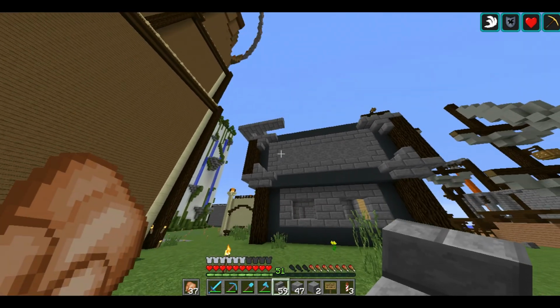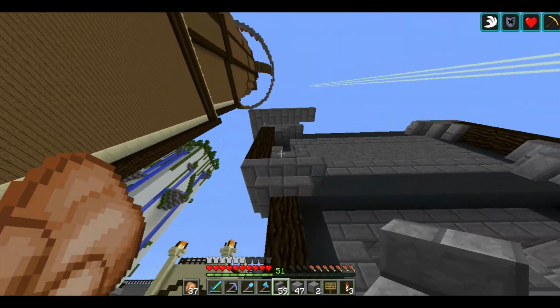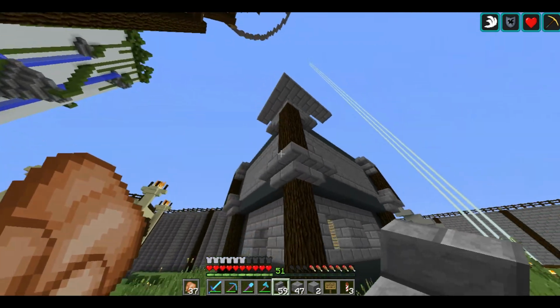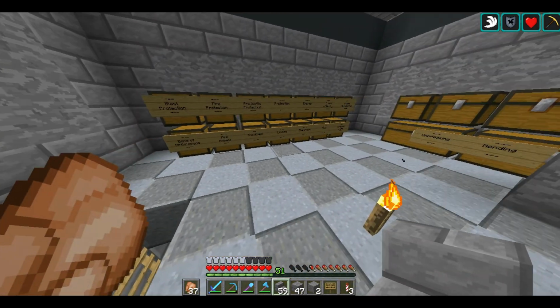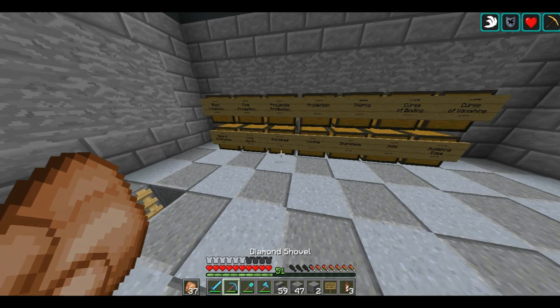Yeah, I also put in these little corners right here because it looks sort of odd to have a 90-degree angle there, and I think that looks much better. And then I put in these signs as well on the inside here. So they're sorted first by type of enchantment and then alphabetically.